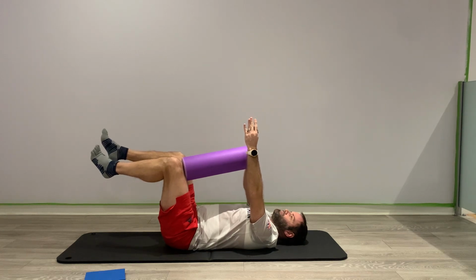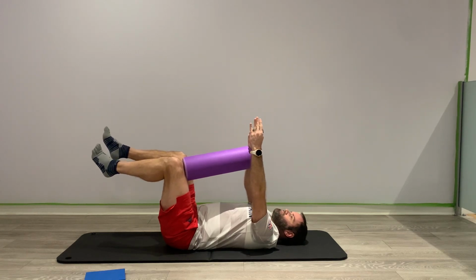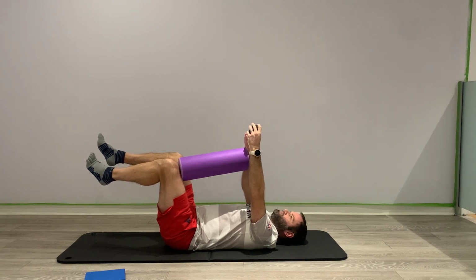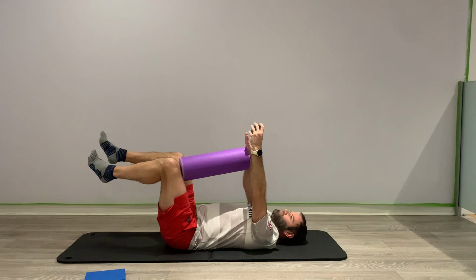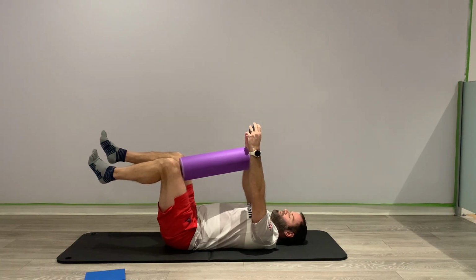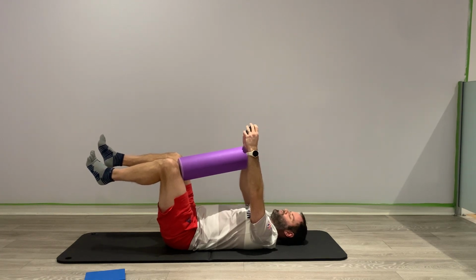Deep breath in. Deep breath out. Really get rid of that breath. Again, deep breath in. Deep breath out. Deep breath in. Press the lower back down. Keep the back support all tense. Breathe out.